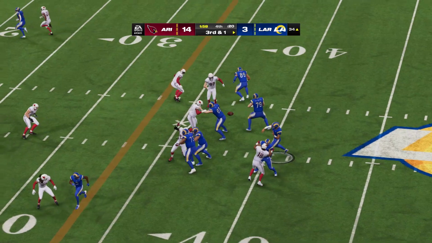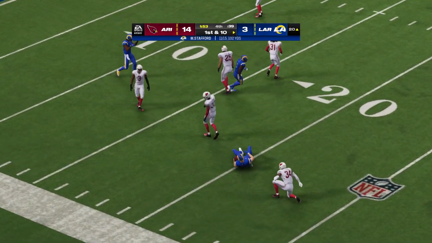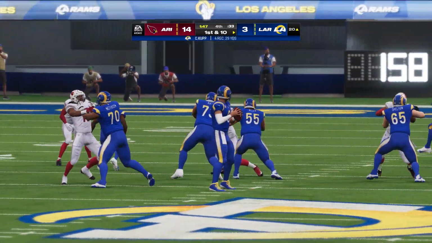Stafford looking to throw on third and one. Man open, it's Kupp, he's got it. And they're going to have another first down as the tackle's made here at the Cardinals' 20-yard line. That's the third time on this drive that these two have connected with each other.